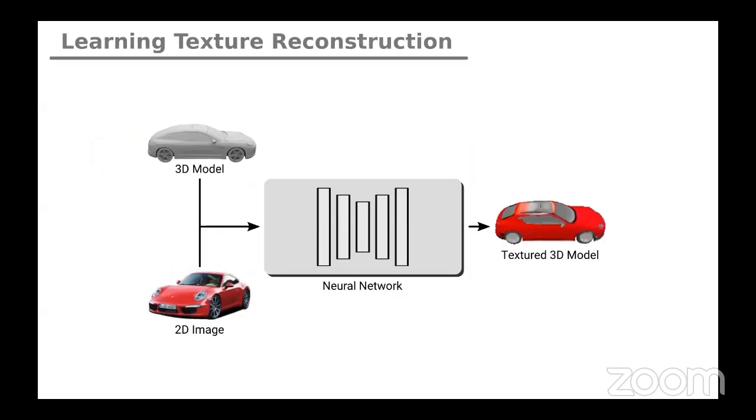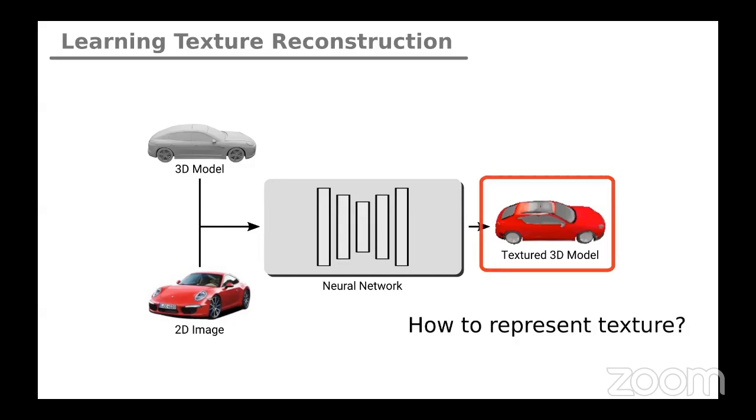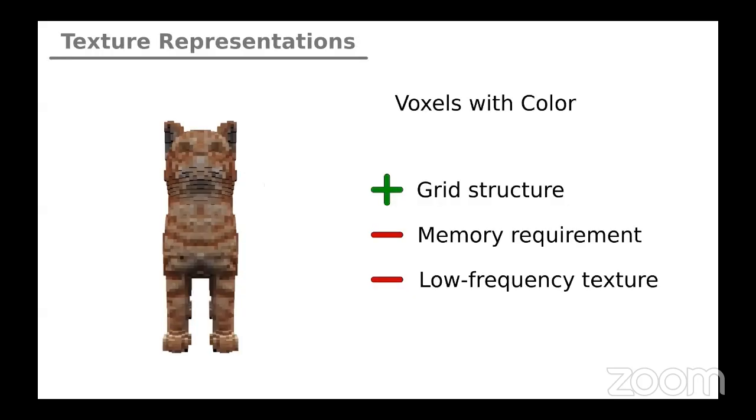We propose a novel method that can reconstruct texture from a single image and a corresponding 3D shape, and a generative model for novel textures. One of the major limitations of current methods result from the representation of the texture. Using colored voxels as representation, deep learning architectures are feasible on the 3D grid. However, due to high memory costs, methods are limited to low-resolution discretization and hence also to low-frequency texture.